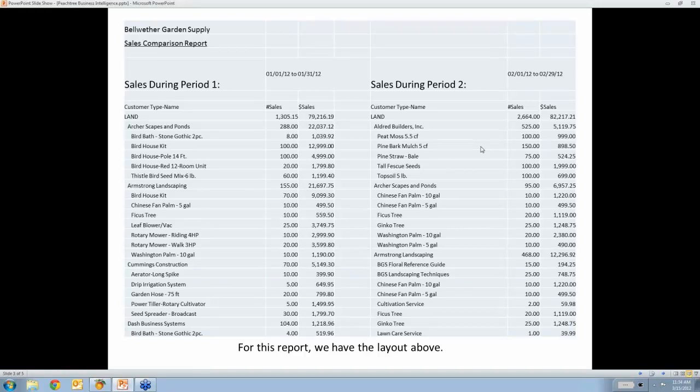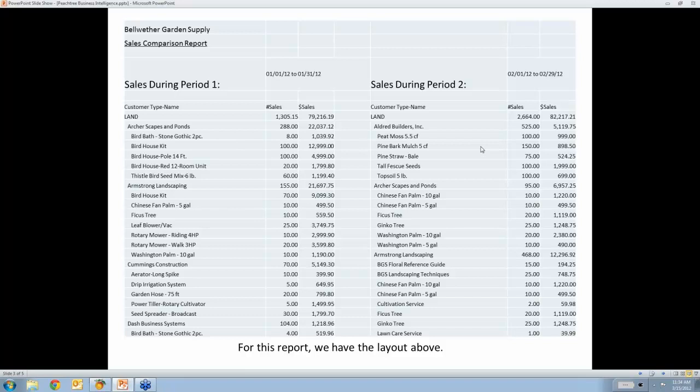In order to produce this kind of report, we will build a union report made up of 2 separate standard reports. Each standard report will have one of the 2 different sales periods. The standard reports will be called Sales Period 1 and Sales Period 2.